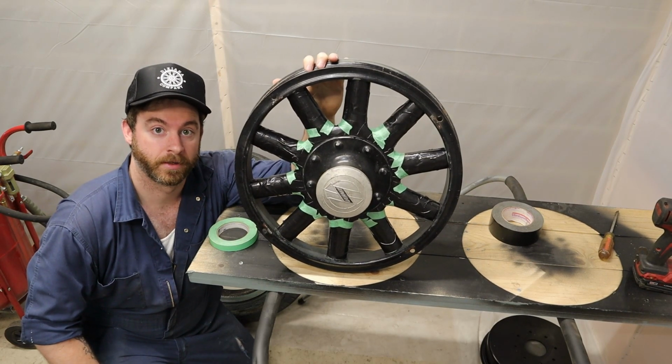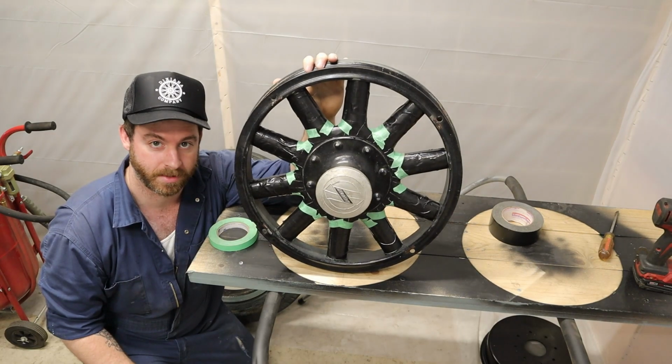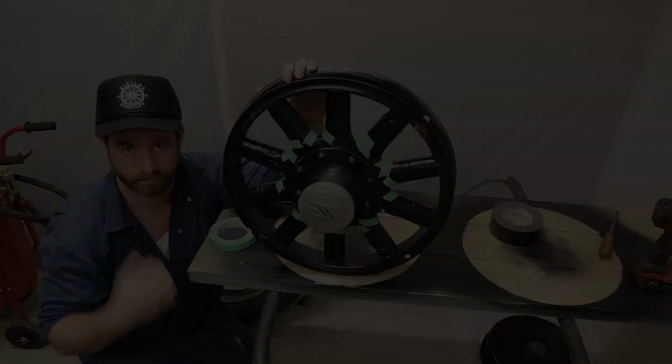Lord of mercy, that took forever. Gonna get the grease cap, and hopefully that'll be it.